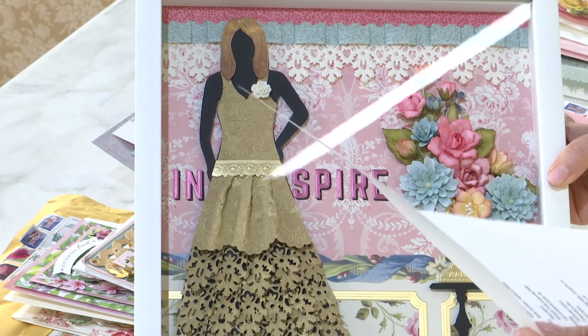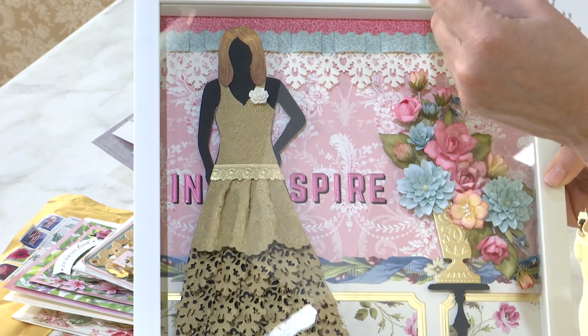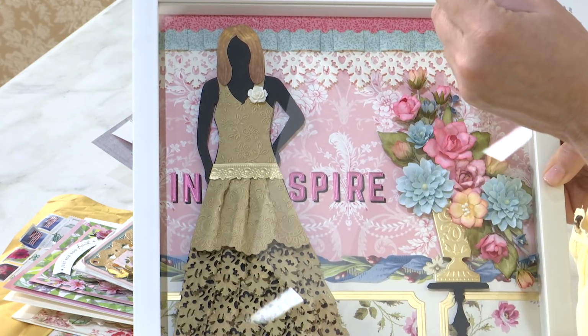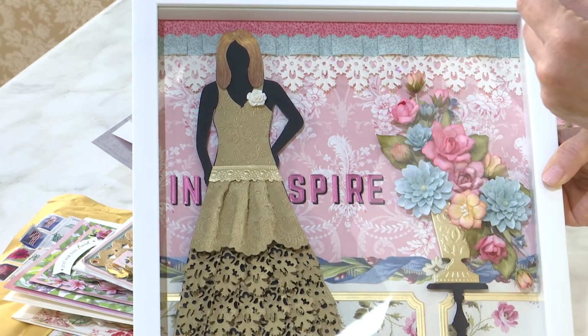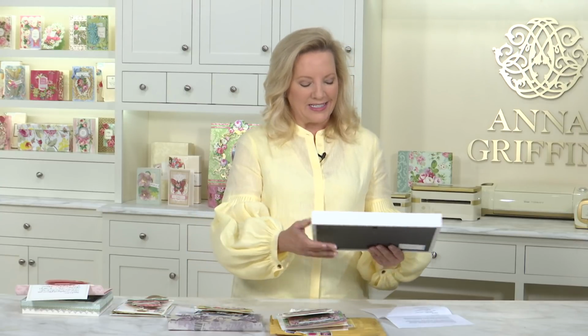So she found 14 different products. All the flowers in the vase were made with the mini floral dies, and she's excited about the re-release. And the valance was inspired by our scrapbook awning that we did at the Crop at Home event. So isn't that just something? So beautiful. It looks like a cross between our Create 6 and our Crop at Home, a perfect marriage in that inspirational window. So thank you, Eve. That's just lovely.